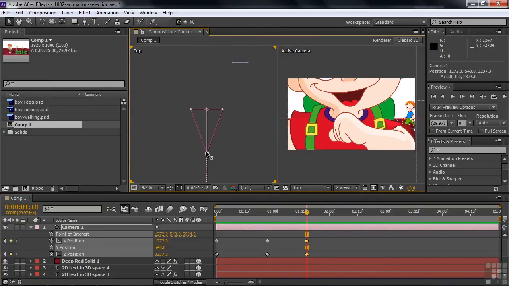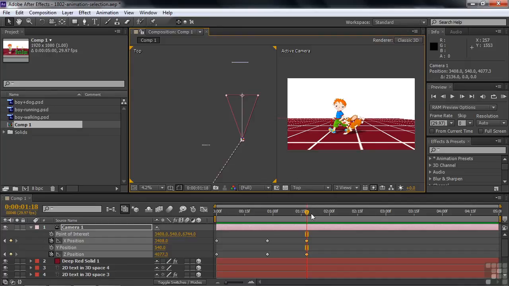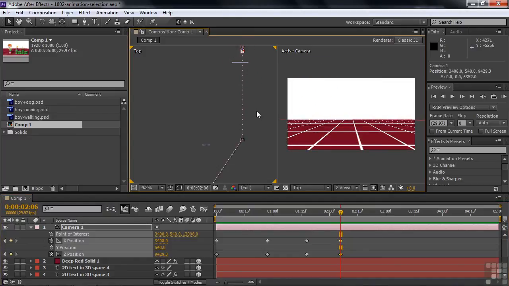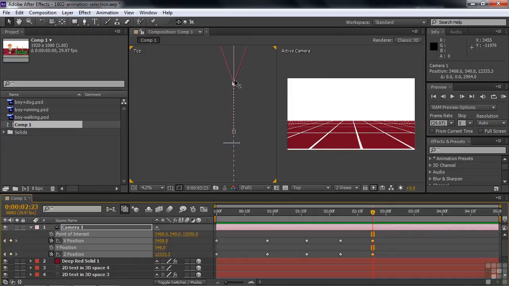Let's see where he is here by just dragging this down with a hand tool. A little bit farther, I think. There we go, and pull it to the right. And we'll go a little bit farther here. We'll go past that boy now. So I'll just take the Z tool again, go right over his shoulder. There we go. And we'll just pull this down with a hand tool and move a little bit farther. And at some point here, we're going to have this guy flip around and look back. We're going to use the point of interest for that.